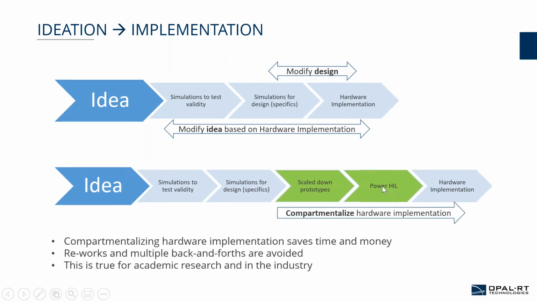The goal here is essentially to compartmentalize hardware implementation. The idea is that you do not want to go to hardware implementation directly, but rather you would want to go to hardware implementation in steps. You might probably be able to implement scaled down prototypes in certain cases. You might probably be able to perform power hardware in the loop simulations in certain cases, and so on.